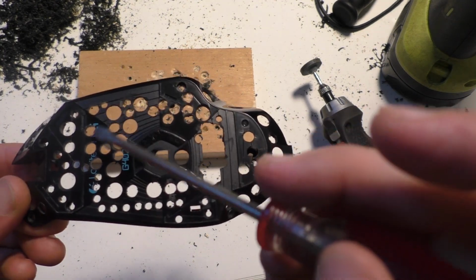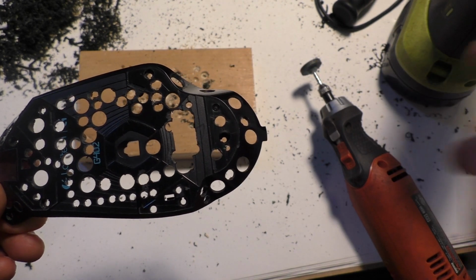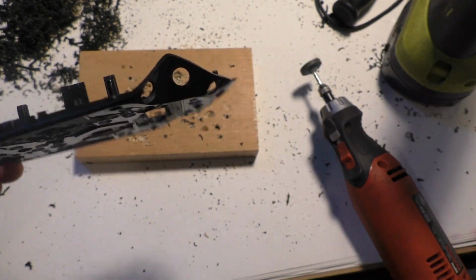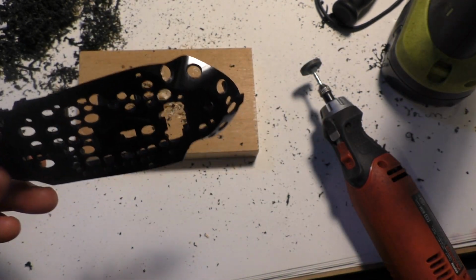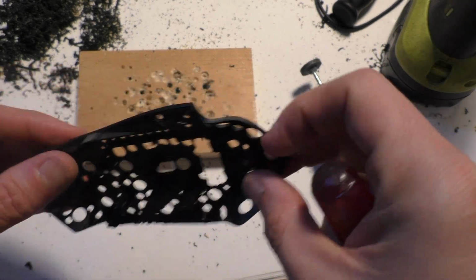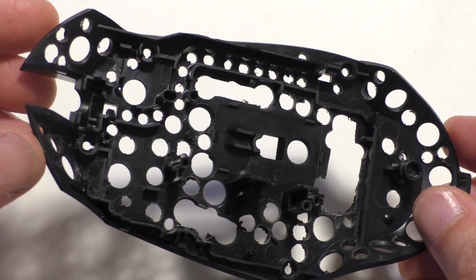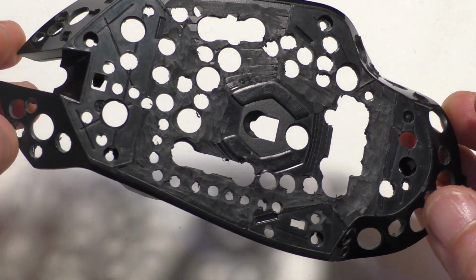And then yeah, I'll pretty much shave down all these spots, make them a little bit flatter where the feet don't go. And just make sure you wear safety glasses when you use the router. It's a good idea. And so here's everything I took off the base.